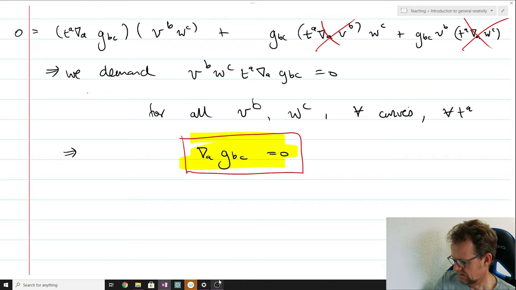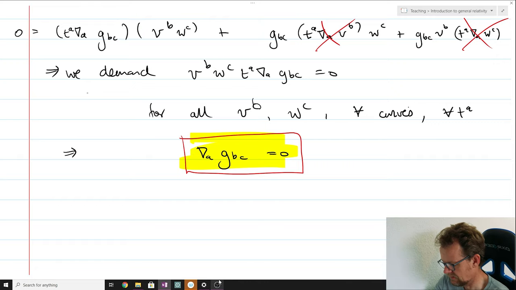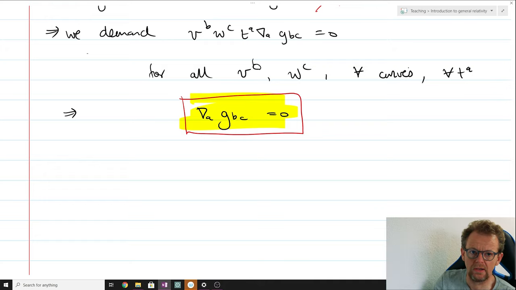So we've derived a condition on the derivative operator ∇_A in terms of the metric. If you think that the metric is additional data on a manifold, and that there's this whole family of possible metrics that you could put on a manifold, then you can see that there could be, and there actually is, an incompatibility between an arbitrary derivative operator ∇_A and an arbitrary metric g_BC.